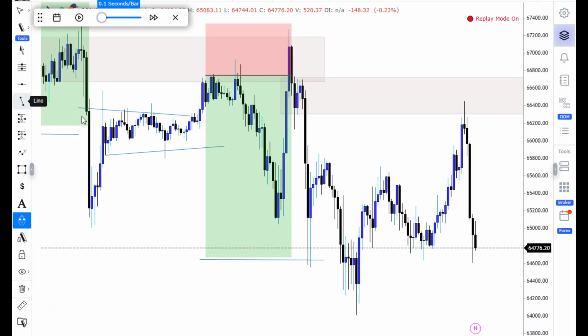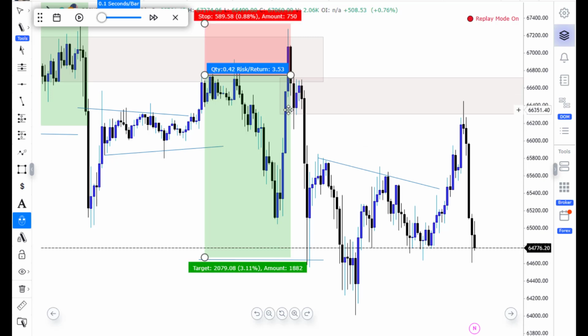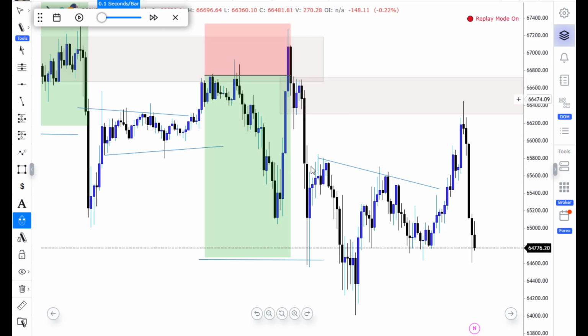See, this is liquidity here. This is liquidity that have been built here, right? We have equal highs that have been created, rejection like 4 times, guys. So we have liquidity above that zone there. We have our order block. This is the order block that was created before this strong bearish move here, right? Remember, we have our break of structure. This is where we had our break of structure, right?